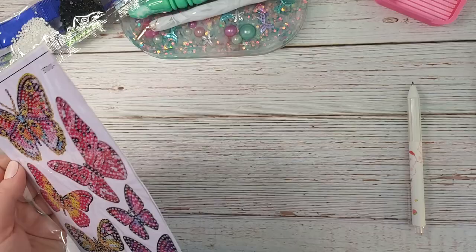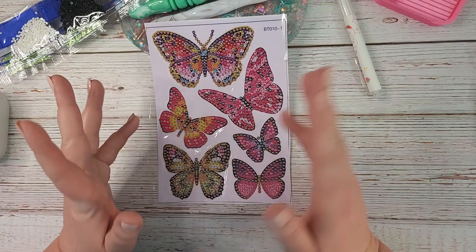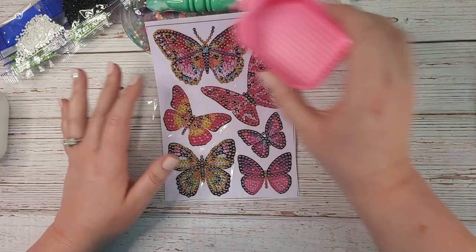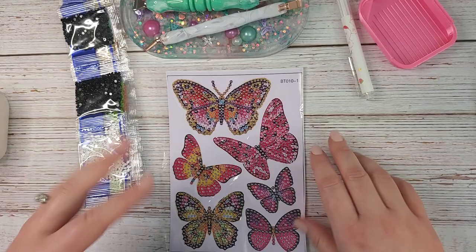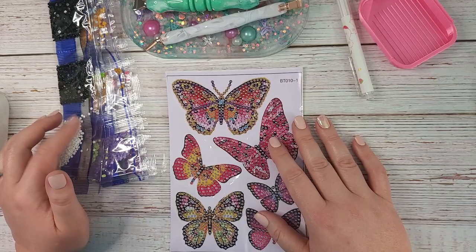Now this set, if you saw my unboxing video, you know that it did come with a kit that had the tray, the wax, and the pen. I am going to, however, be using my own pens just because I prefer them, and my own tray that I have here. So I did not kit up into containers yet. Usually for small projects, I don't kit up ahead of time. I just kit up as I go along. So that's why they're still in the vacuum sealed little packs here. And I have a little container and labels so that we can kit up as we go along.